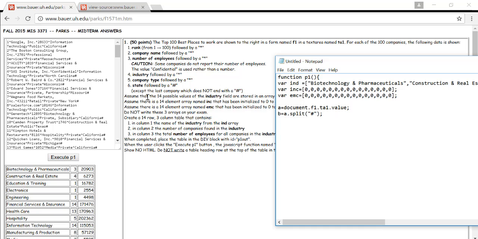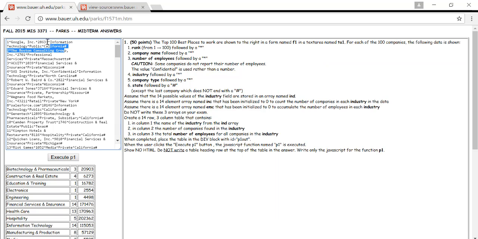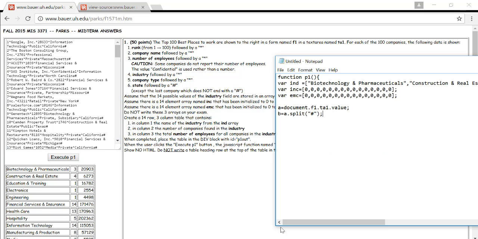And so what you're doing here is you're taking all of this data, and if you look through, there's asterisk, asterisk, asterisk, and then eventually you see the pound sign. It's splitting that data up and storing it into sections. So now this Google with the #1 ranking and the information technology, public, California, all of that is now stored as its own separate segment of the overall data. So it's no longer just part of a gigantic block. We now have 100 blocks of unique separated data that we can then continue to manipulate.